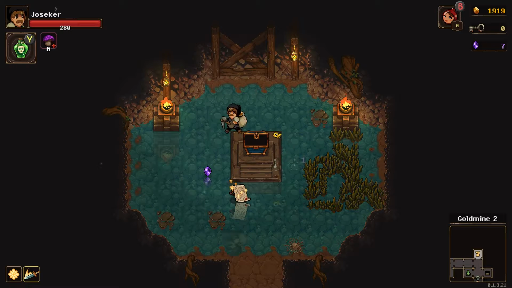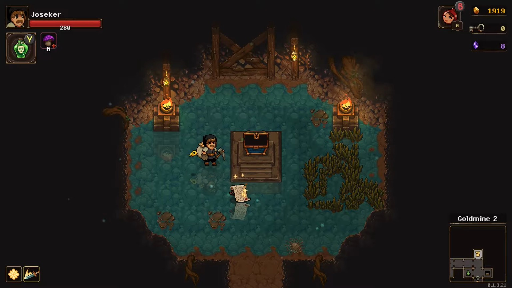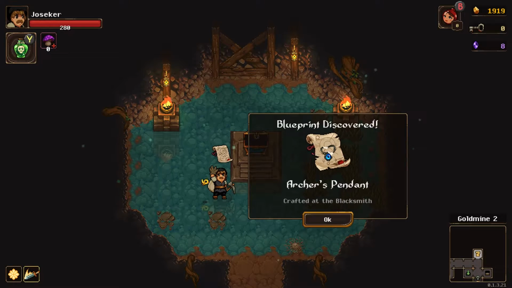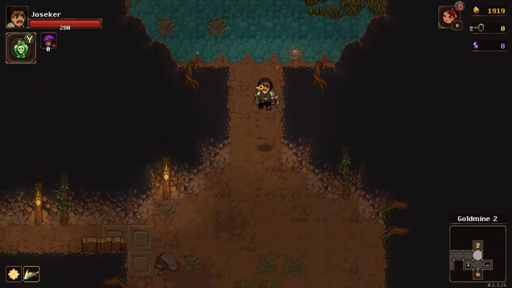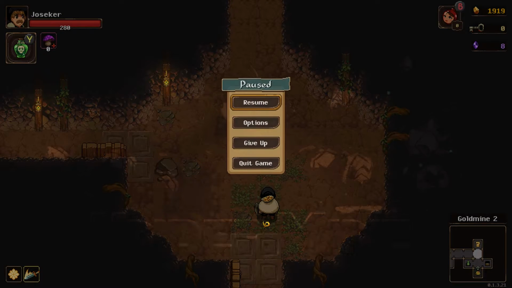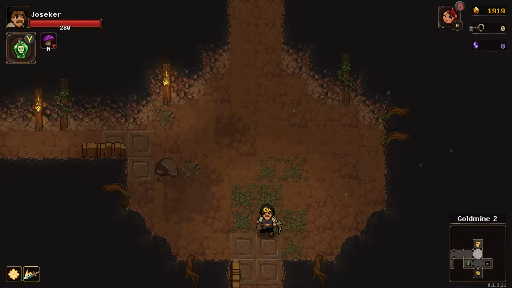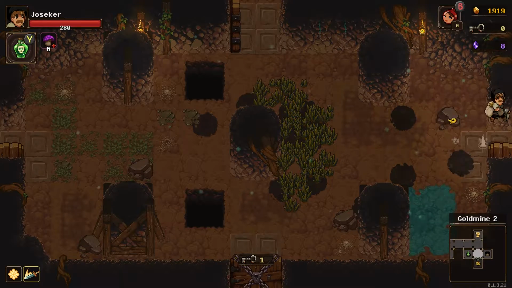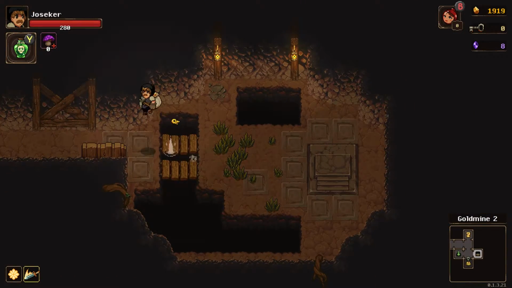There we go. So I got a bunch of those high-quality, rare crystals. It's not enough to buy anything after this run, because they all cost like 20 or 25 crystals at this point. But it is there. This is a blueprint for the Archer's Pendant. You can find out what it does after this run. Double check something real quick. We're good. I already did these rooms, that's right.